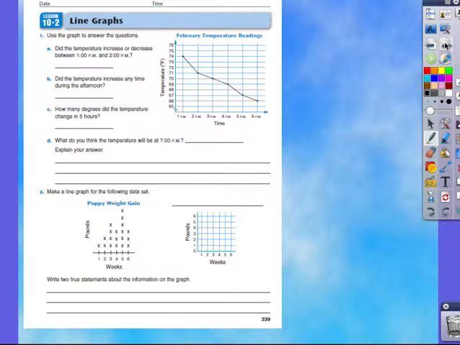Page 339 in your math journal is just taking a look at line graphs. Remember, line graphs always give a title. They give us information about what it is going to be about. They also have subtitles. This one is telling us time, and this is temperature. Remember, we always have equal increments, and it will give us more details as well. If I were to try to read this at 1 p.m., the temperature was 74 degrees. Remember, we often like to use line graphs to show trends. Trends are things that happen over time.